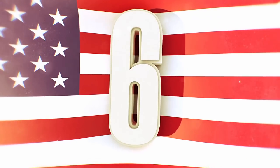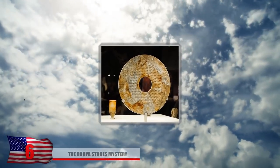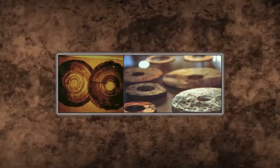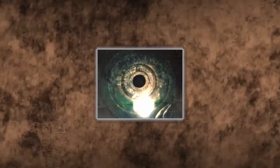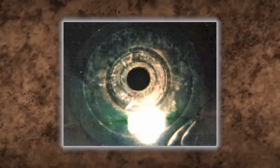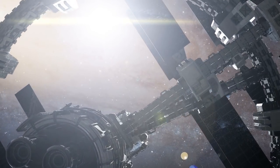Number 6: The Dropa Stones Mystery. The Dropa Stones truly make you wonder if this mysterious culture of people might have had some contact with extraterrestrials at some point in the past. These are a series of 716 stones that all date back to 10,000 BC. They were further studied in 1958 after someone realized they were all in storage. Inscribed with detailed hieroglyphic-like markings, many people believe they are a hoax. In 1962, markings were deciphered that told a story of a spacecraft that had crashed near the border of China and Tibet.